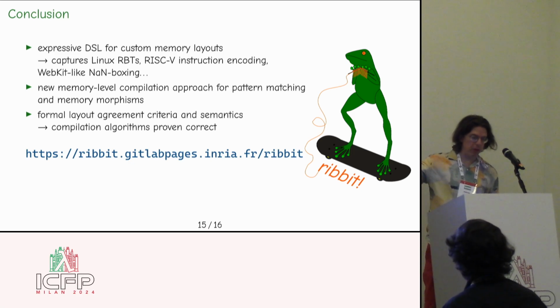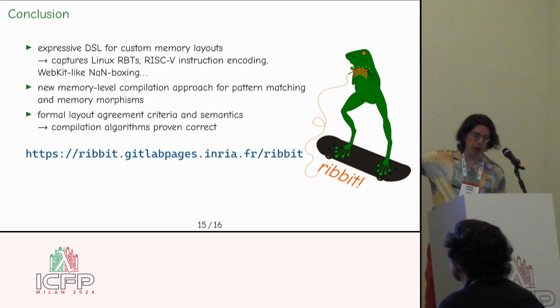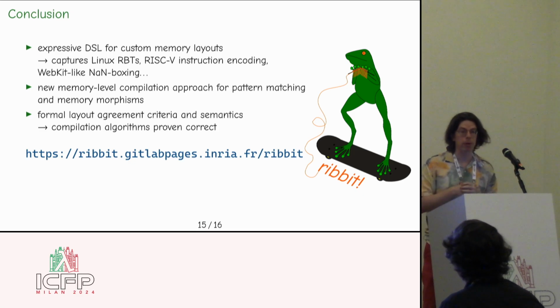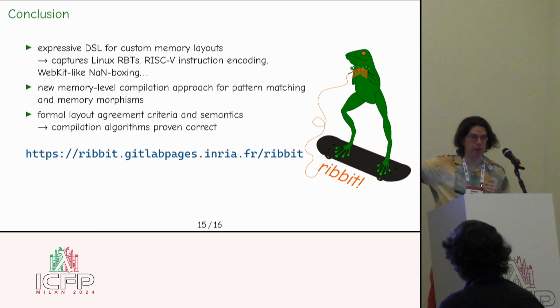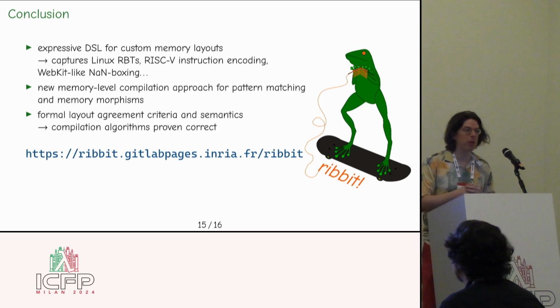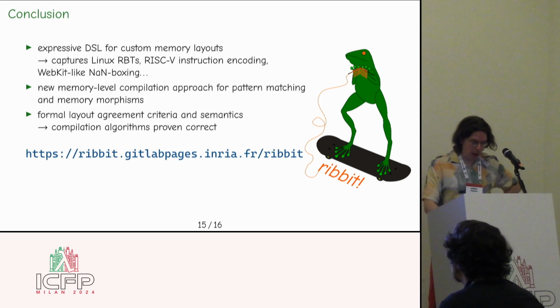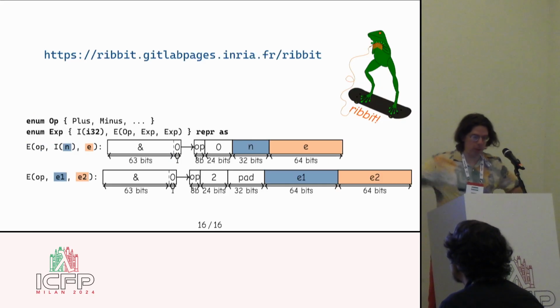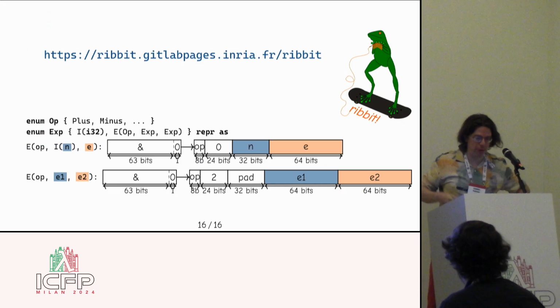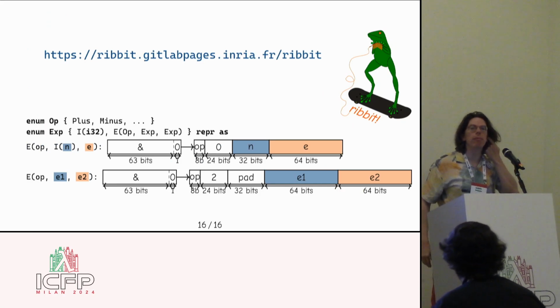We have a formal semantics and formal agreement, and all the compilation algorithms are proven correct, either in the paper or in Thaïs's thesis. So Thaïs is defending next month. If you're interested in this kind of stuff, you can look at the manuscript as well. And that's it. I will leave you on a final funny representation, and I will take questions.